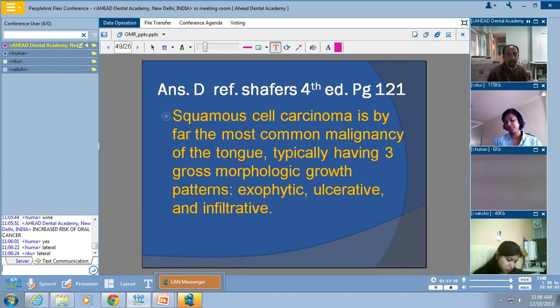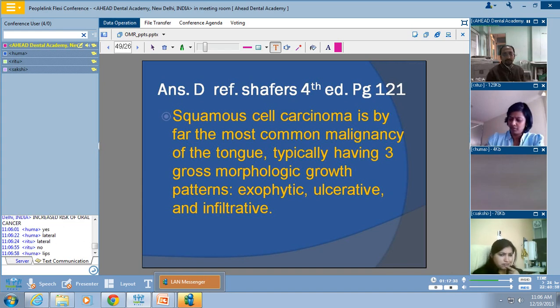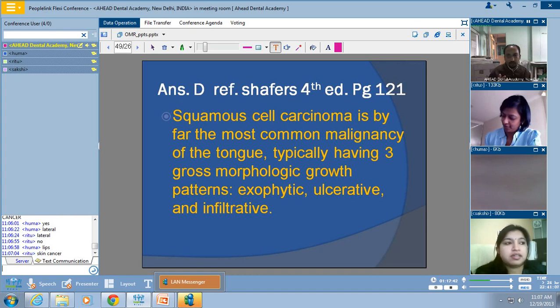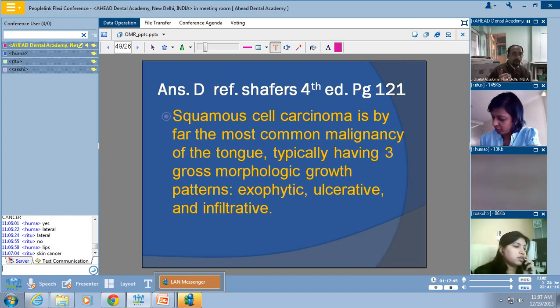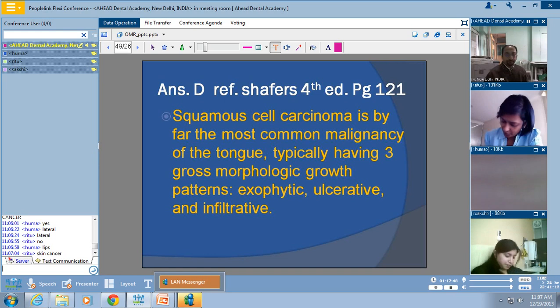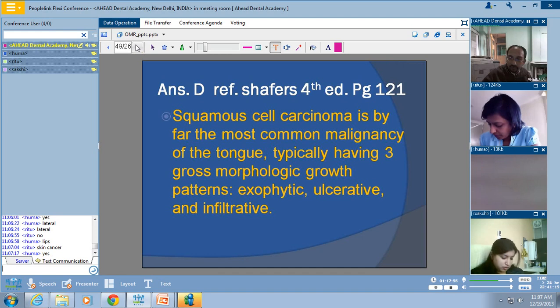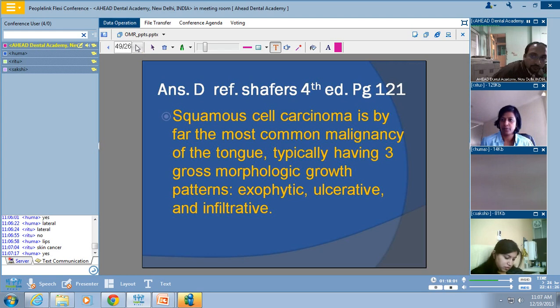One more thing. Can sunlight cause oral cancer? Yes or no? No, sunlight cannot cause oral cancer. But for carcinoma of the lips, sunlight might be a predisposing factor for carcinomatous transformation. Is it clear? Skin cancer, yes, and carcinoma of the lower lip. Among the lips, the lower lip has a more malignant potential.